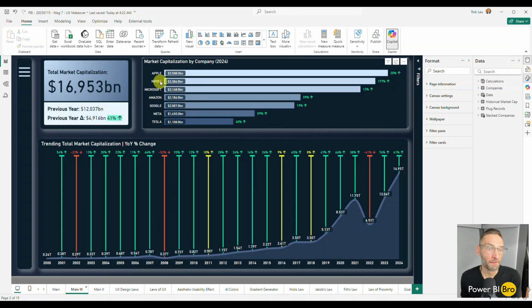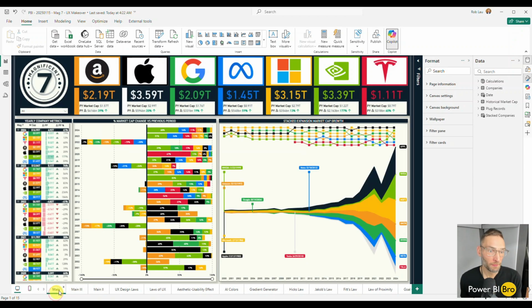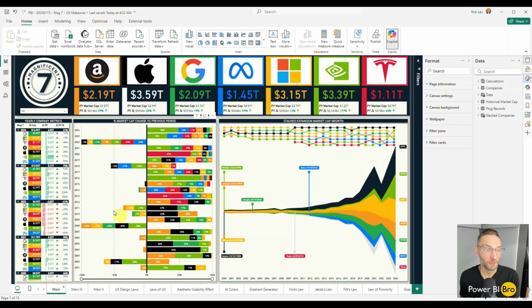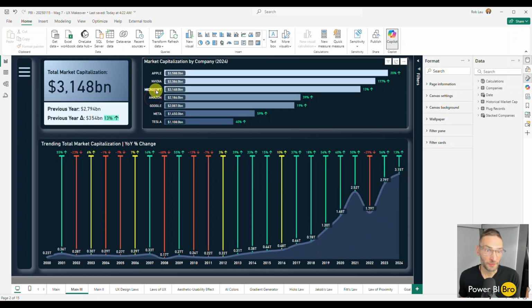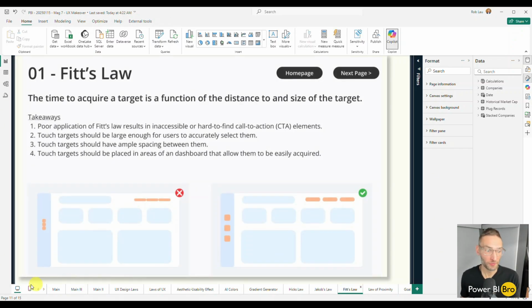So that's why with main 3, the font's bigger, the canvas ratio is set back to 16:9. All the numbers are big and easy to read. There's not a lot of tiny numbers. Color is intentional as well, but you can see that even the filters, they look like buttons. They're bigger. The fonts are bigger. So the main takeaway from this one, again, there's so many laws, it's hard to perfectly define or use all of them, but you need to have things, especially touch targets, that are easy to be hit. They're not small. So to know you're supposed to click on 2023 in this one just doesn't make any sense. But right here, it's very simple to click around. You can see how this works. So focus on Fitts's Law as well when you're creating things.